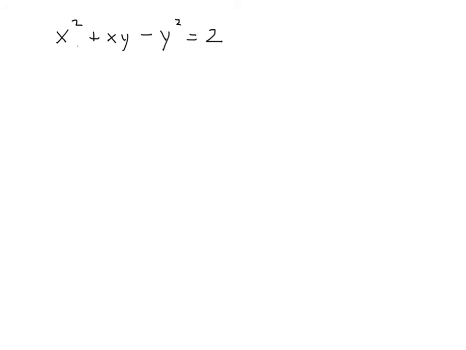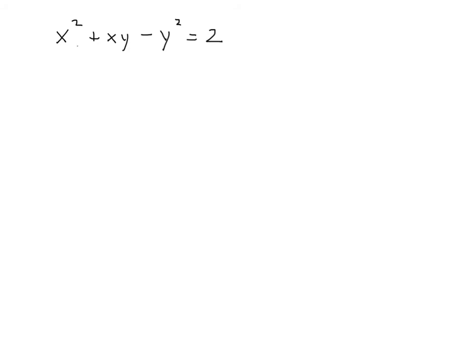Let's take a look at another example. This one's going to be a little bit more complicated, but not too much. In this case, what we're looking at is x squared plus xy minus y squared, and that is equal to 2. We want to find dy/dx for this particular problem.